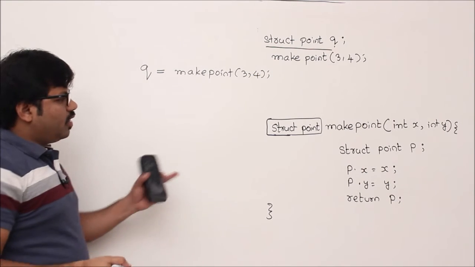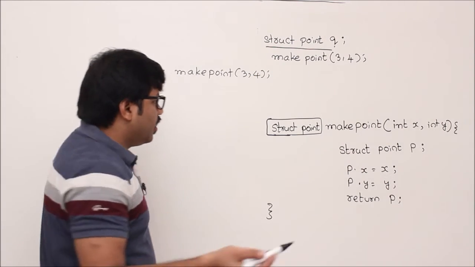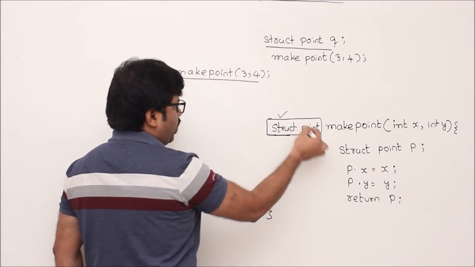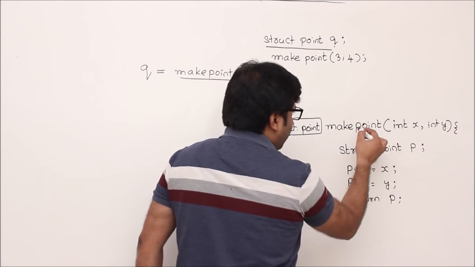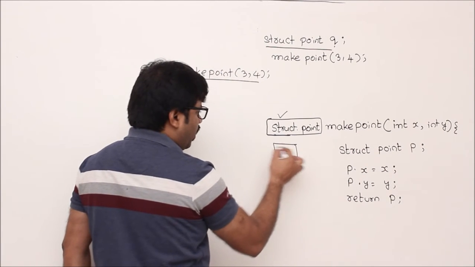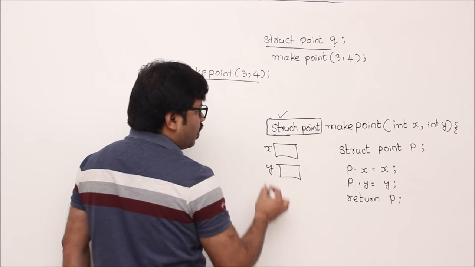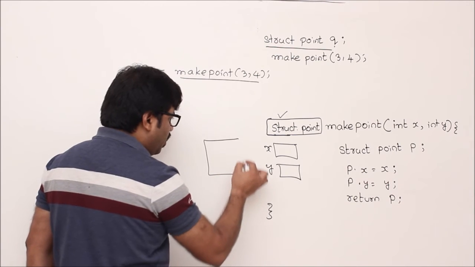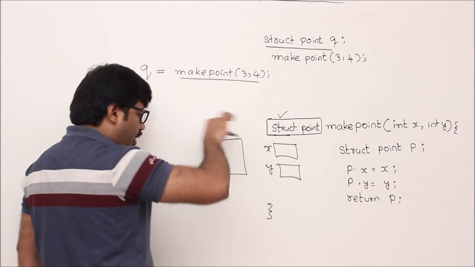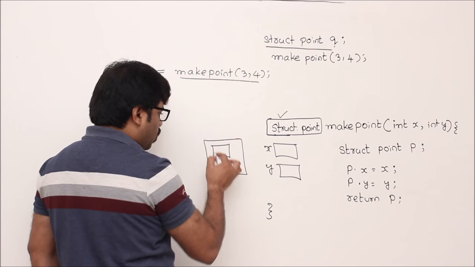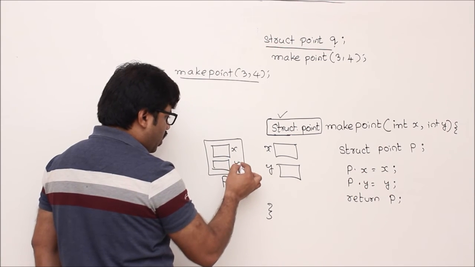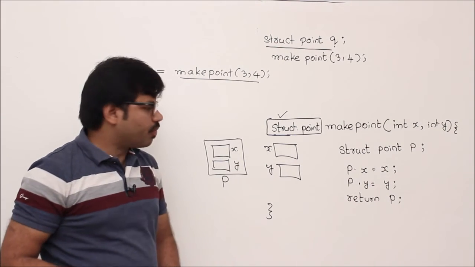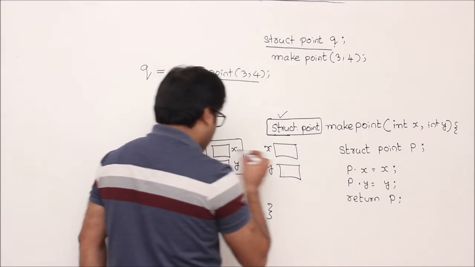Just execute and understand and you learn it. Let me blindly execute this make point. Make point is returning struct point. We'll see that later. Make point contains two variables X comma Y. Let me note them down. Then there is one struct point P. How to imagine P? P is a very big box. It contains two subfields, X comma Y. Don't get confused between this XY and this XY, right? They are different. Now P dot X equal to X.